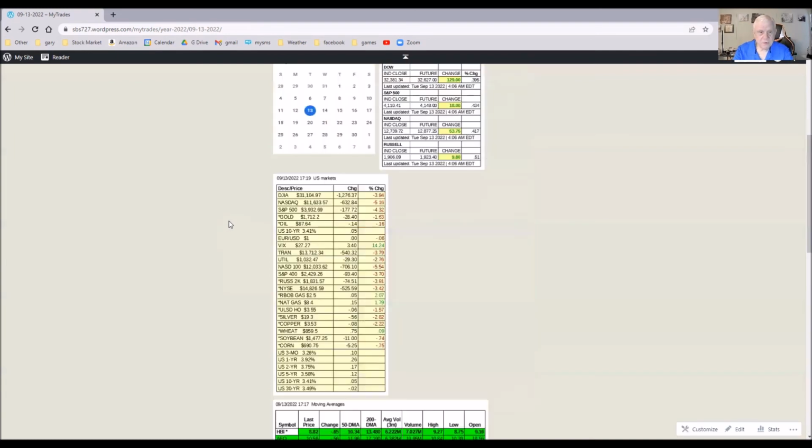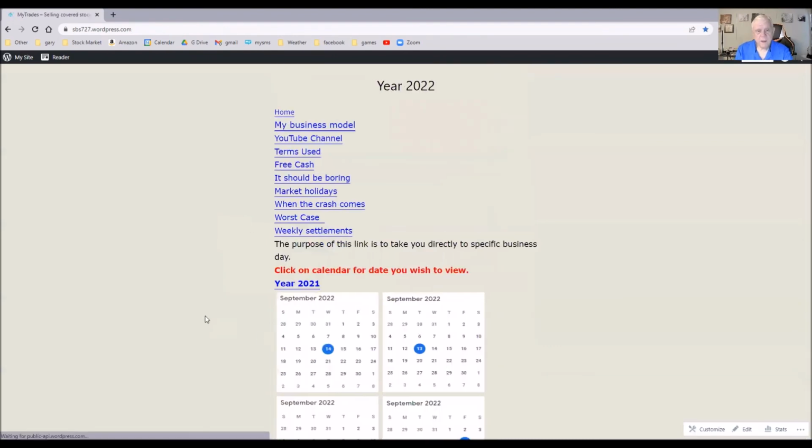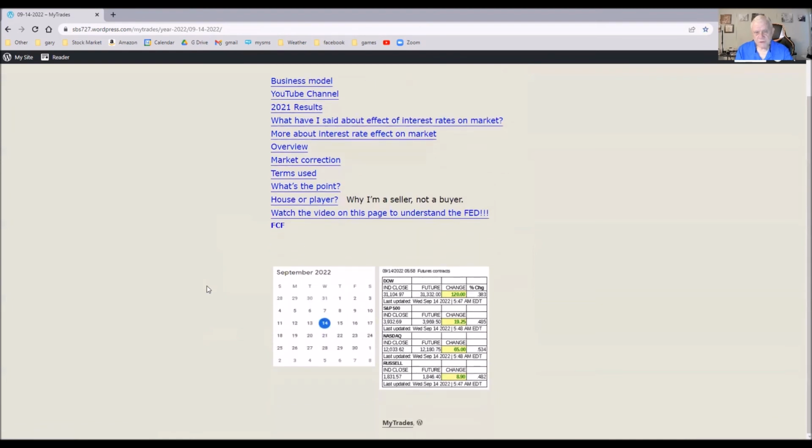Now, let me go on up to, okay, now today the market's not open yet, so all I've got here is the futures chart. And this one was based on updated 0558 this morning. And it could change to anything by market open. So we may see the decline bottom out at least. I don't know. But anyway, we'll watch this and see how it goes. And I'll do a follow-up video on today, the 14th, at some point whenever it's appropriate.